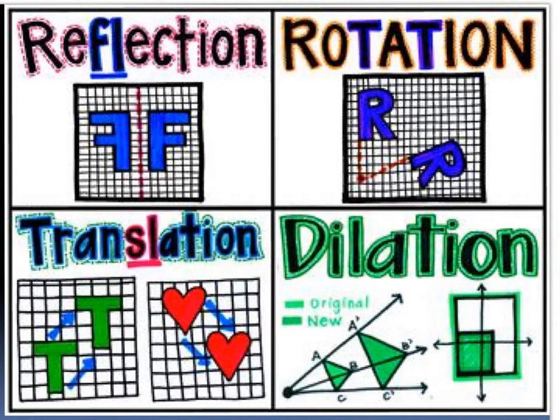Hi everybody, here are the 4 different types of transformations: reflections, rotations, translations, and dilations. Today we are going to focus on reflections. So as you can see in the picture there, a reflection is just like a mirror image across a line.